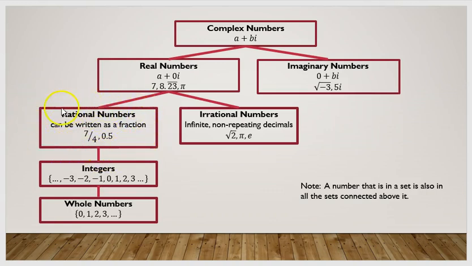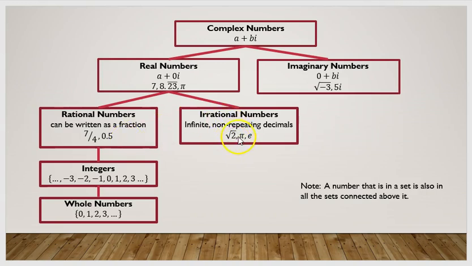The rational numbers are any numbers that can be written as a fraction. A couple of things can be confusing about this. Even numbers like 0.5 count as rational numbers, because we know that we can write this decimal as the fraction 1 divided by 2, or 1/2. So many numbers that aren't written in fraction form are still considered rational. That's why even the integers and the whole numbers are inside of this set as well, because I could write something like 4 over 2, and that would be the integer 2, which is in both of these sets.